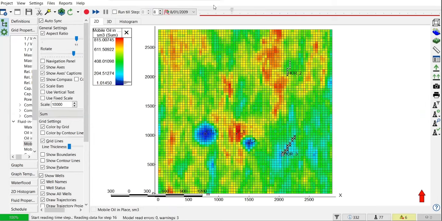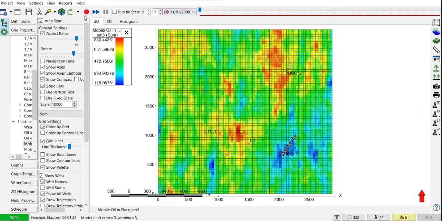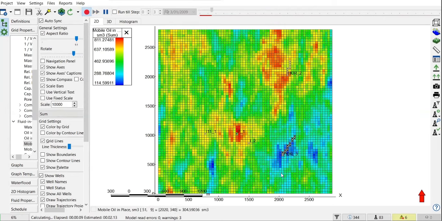All right, go back to the time 0, and then let's forecast. Let's run the simulation. You see this blue area expanded. It expands. All right.